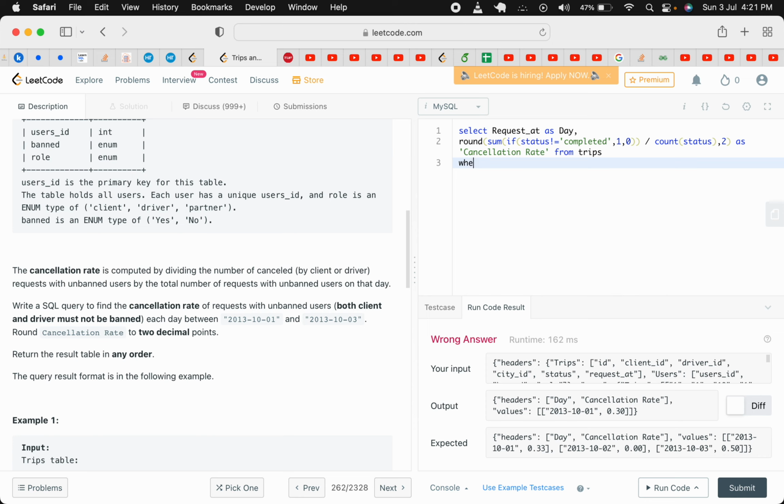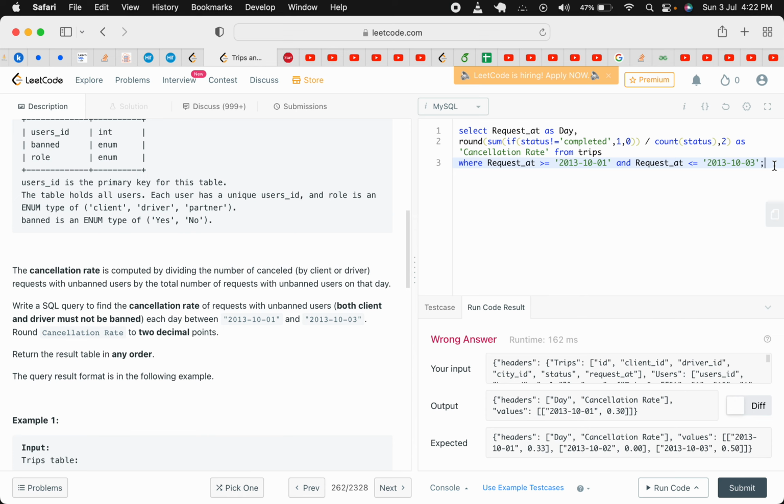So I'm going to apply a where condition, where request at should be greater than or equal to, and I'm going to pass that particular date, and request at should be less than or equal to 3. Now we'll see what we are getting.